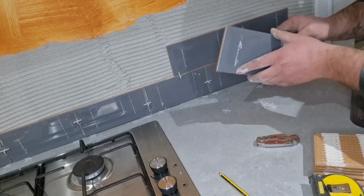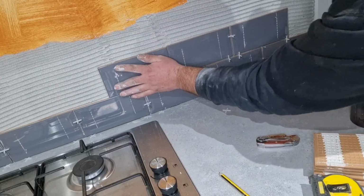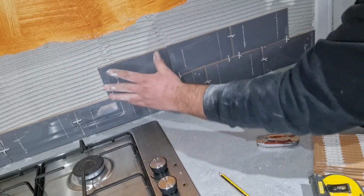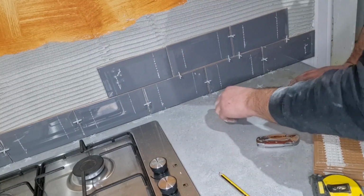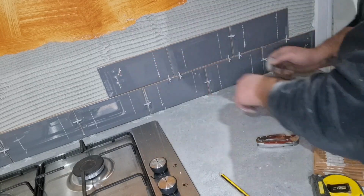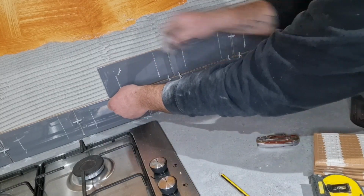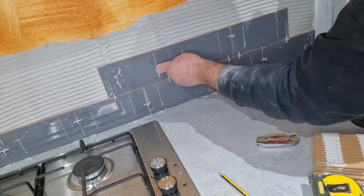When you push them on, you don't need to push them too hard, because you don't want all the adhesive to squirt through your gaps. But just make sure you give them a nice little push, just so they go on.